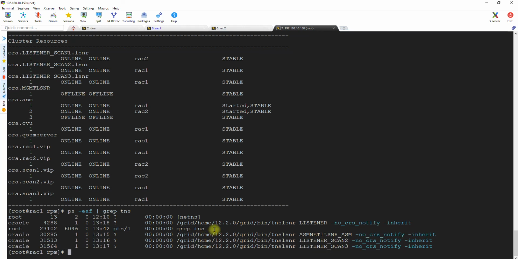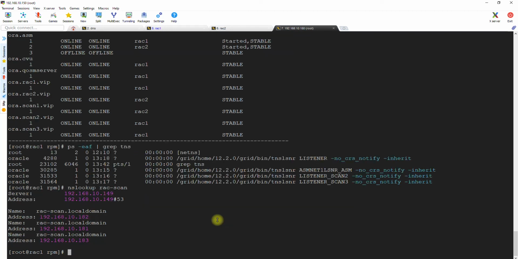And I promised that as soon as we complete the installation of the Oracle clusterware, we can use nslookup to resolve the rack scan name to the 3 IP addresses. Let me show you. So nslookup from the first node rack scan.